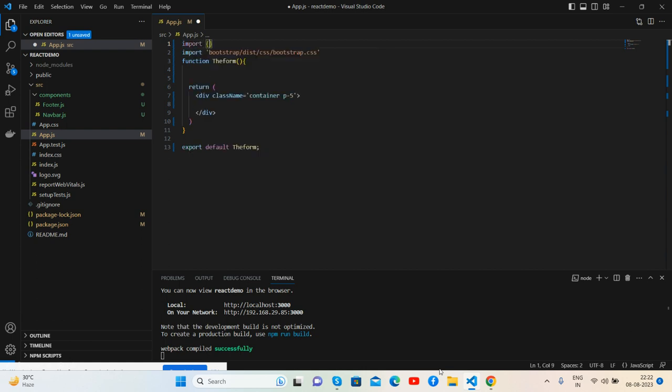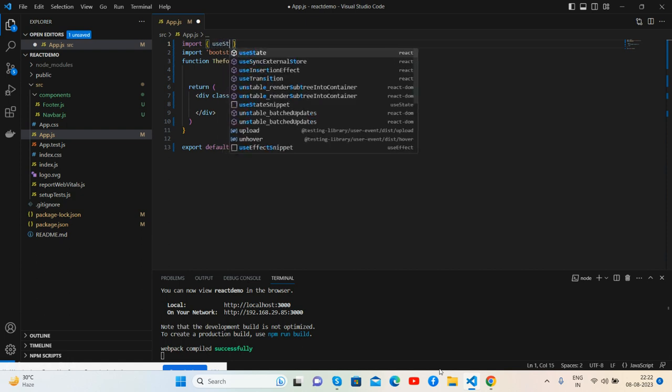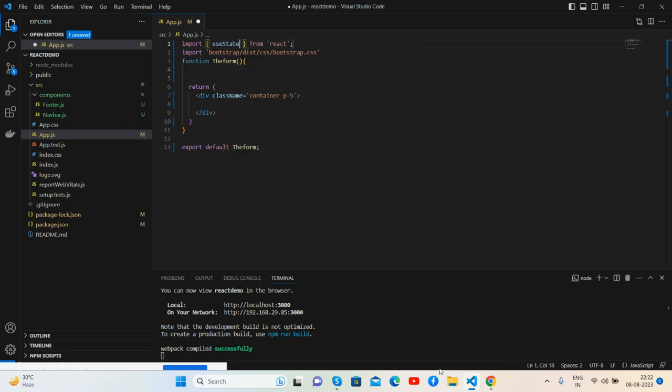Import useState from React. Great. Guys, I have used Bootstrap 5 for a better look. And now I will write down the proper function.